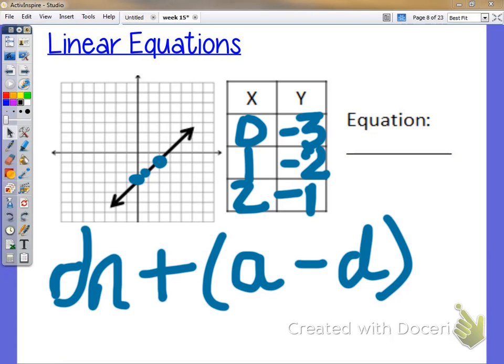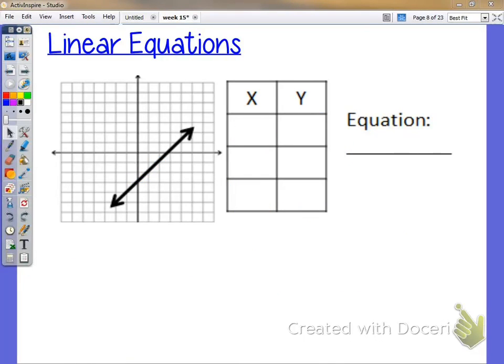So looking at this graph, what is our difference between these numbers here? Aren't we going up 1 every time? So our difference would be 1. Okay, but instead of n as our variable this time, we're going to use x. Does it really matter? Okay, so what if we had y equals 2x plus 1? Okay, what if they gave us the equation and we wanted to know what would the graph look like?